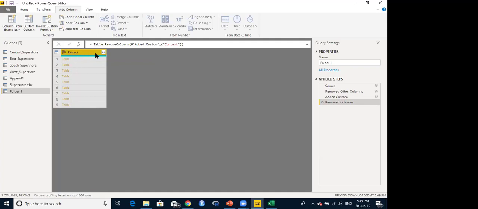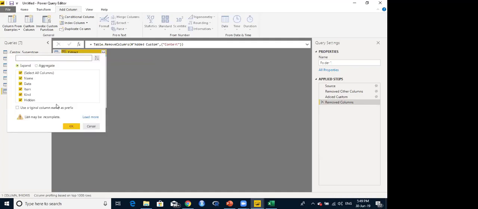So I will just click on this double arrow on the top right-hand side here. I have a couple of metadata yet again. So what I could do is unselect everything and pick only the data, right? But if I don't want to do this, let's say I just have everything selected all over again and I click OK.